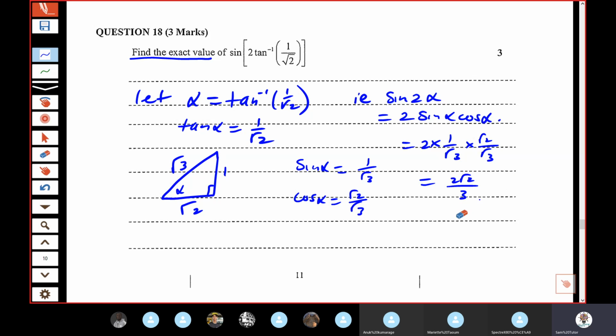So let's just make sure we can do it this way. Because if this was a cos 2, if it was exactly the same, then you'll get cos 2 alpha, which means you'll eventually end up with, let's say, 2 cos squared minus 1. You have to sub in cos alpha. This might not exactly work out because of the minus. I don't know. Just saying, I don't want to risk it. So if it was changed, we might have problems. All good.